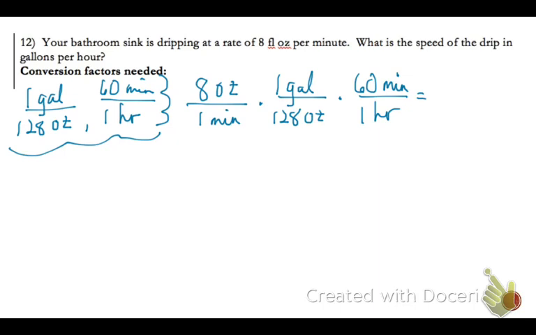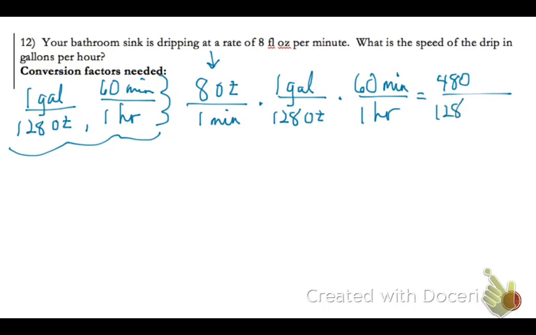And then I went ahead and set up the problem. So I started by writing our original rate. So that's ounces. And remember, that is OZ, and I cross my Z's. So 8 ounces per 1 minute. And then I want to multiply it by my two conversion factors. So that will convert my ounces to gallons and my minutes to hours. First, let's focus on our numbers. Multiply straight across. 8 times 1 times 60 is 480. 1 times 128 times 1 is 128.